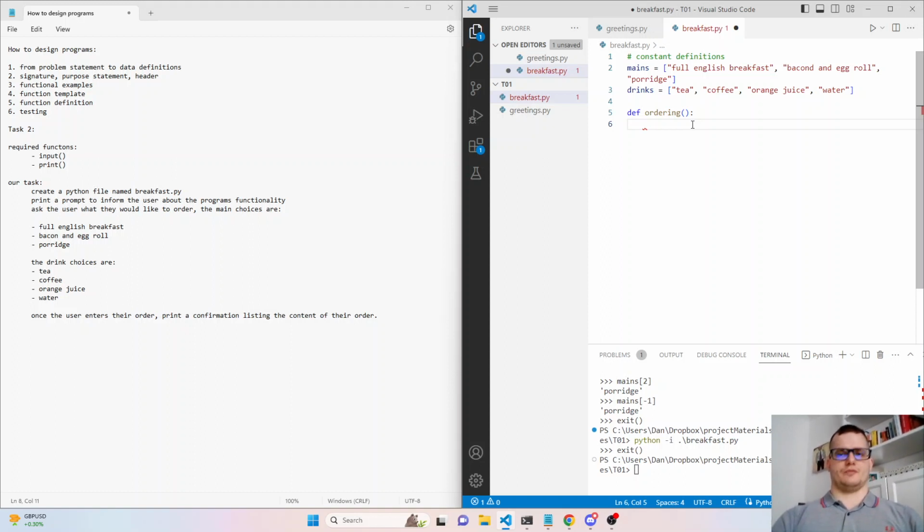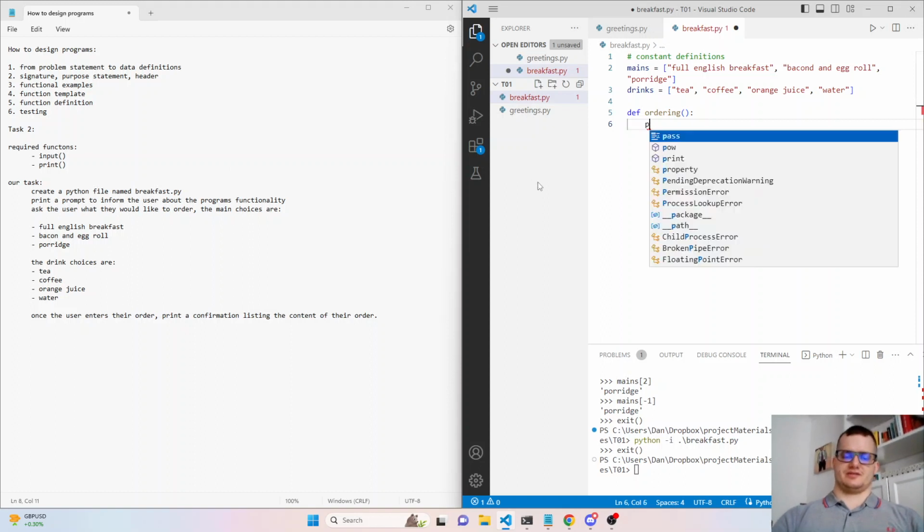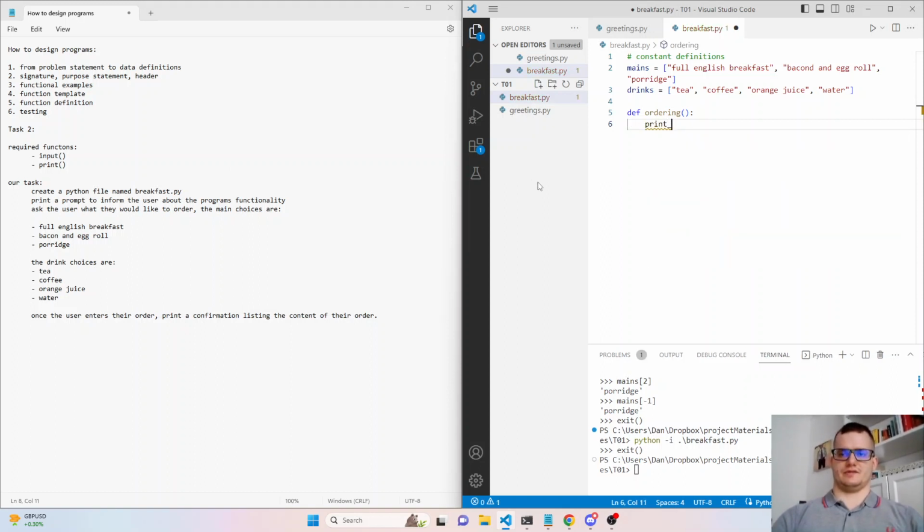Now, what are the functions we will need? Well, what are the tasks that we need to break this sort of multi-task program into separate pieces? Well, we need to print a prompt to inform the user. So let's just do print info, then do inputs.